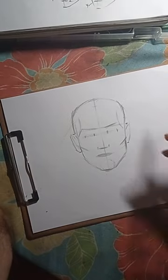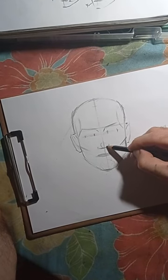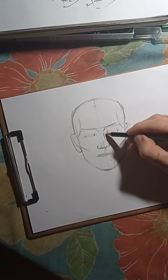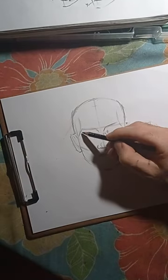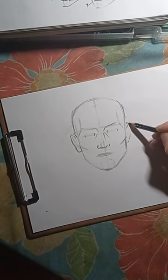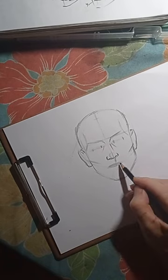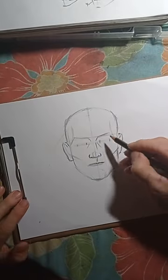I have an idea what we're doing here. And then we'll do the bridge of the nose. The center of the nose. The planes where the eyes are. It's very important. Give the ears a little better. The mouth. Draw the eyes.